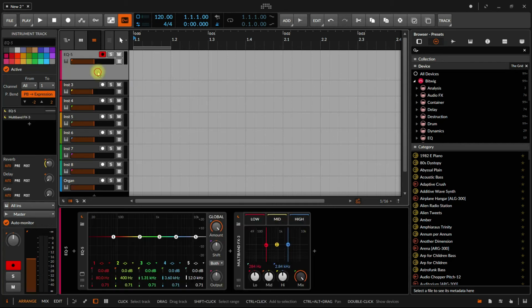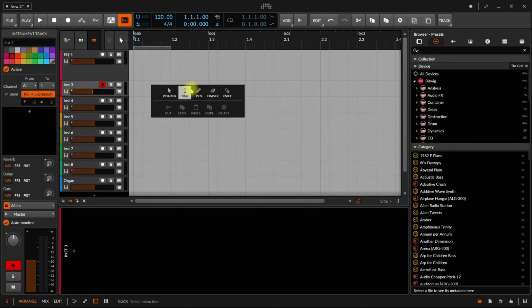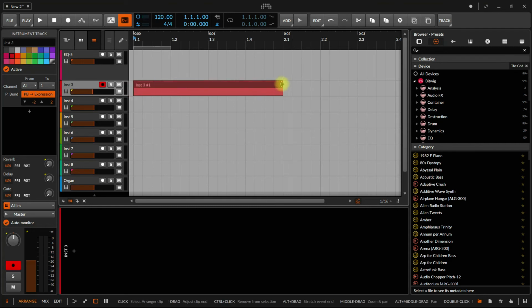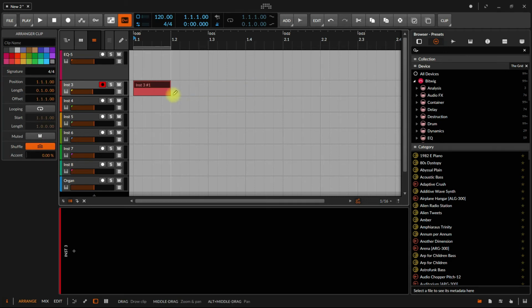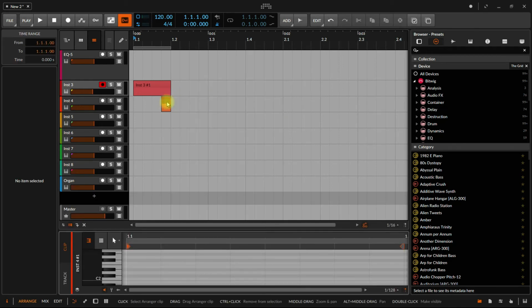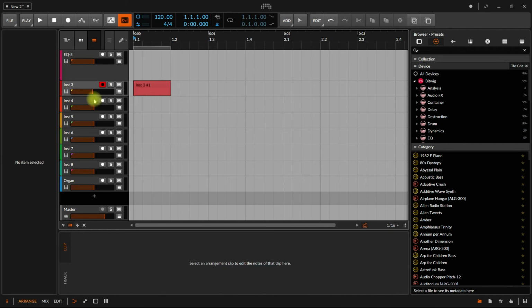Say this is my MIDI track, and let's say I cut it shorter. So now the MIDI track, the VST instrument, is taking CPU power.